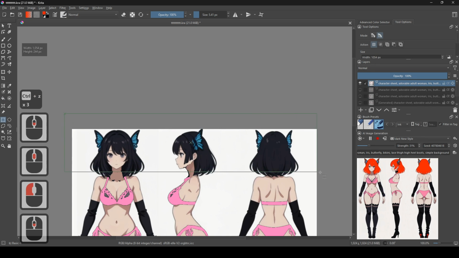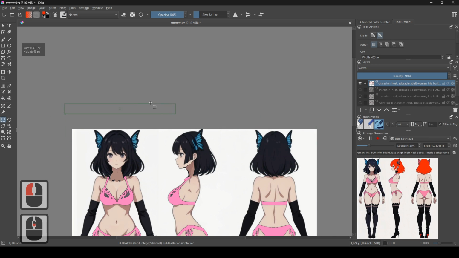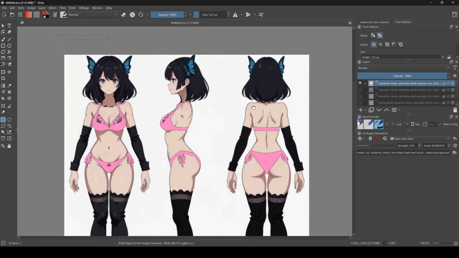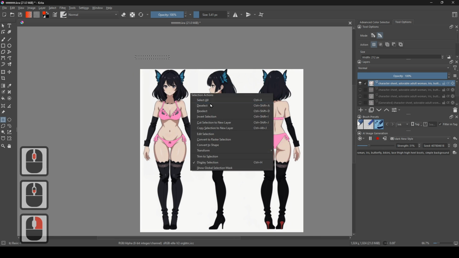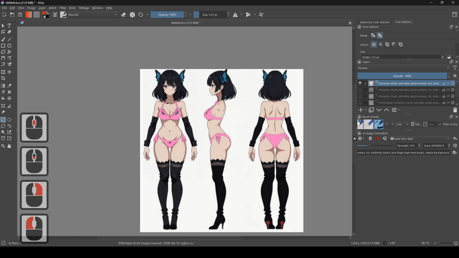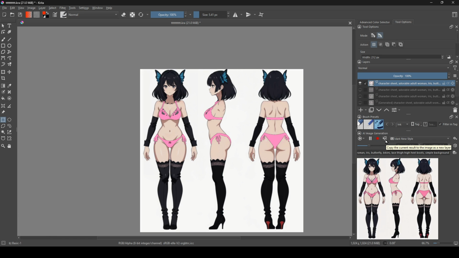Make sure you just only have the top selected. Actually, before that, let's apply everything. Wait for it to load. Okay, I'm sorry, just deselect. Wait for it to load. I'm gonna apply a new one. Let's see what happens if I apply a new one.